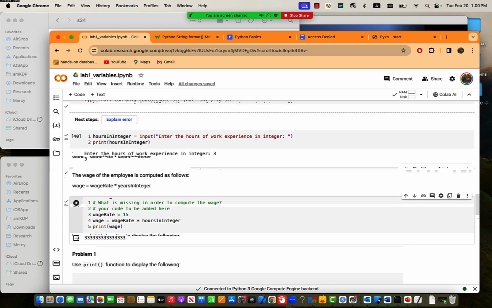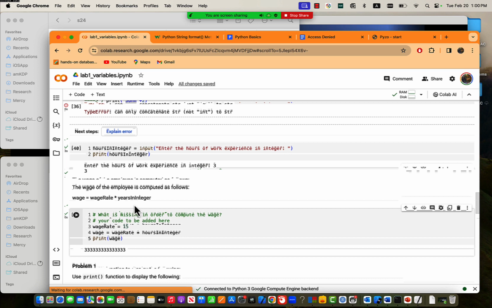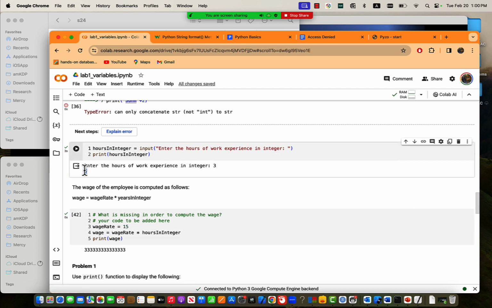Nonsense right here. So what should we do? This number is not an integer number, right? What happens? If we type anything from your keyboard, we call that standard input. Whatever you type on the keyboard, as is, that is a string.